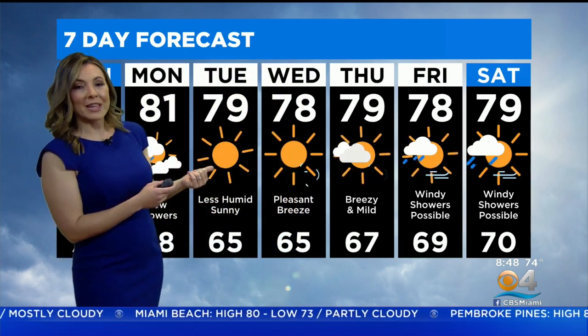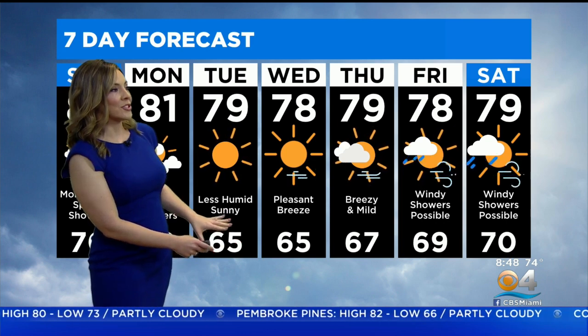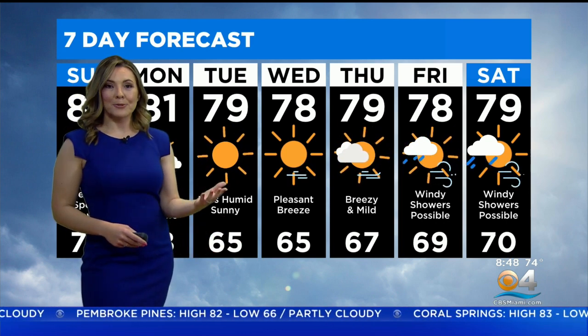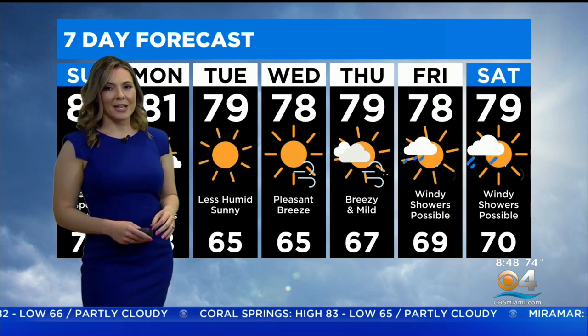Tomorrow, still a slight chance for a few showers, and it's still warm because that front has really slowed down. Then by Tuesday, we'll feel less humid — not a big cool down, but at least temperatures start to get down into those 60s for morning lows, upper 70s for daytime highs. By the way, it's going to get really windy towards the end of the week.